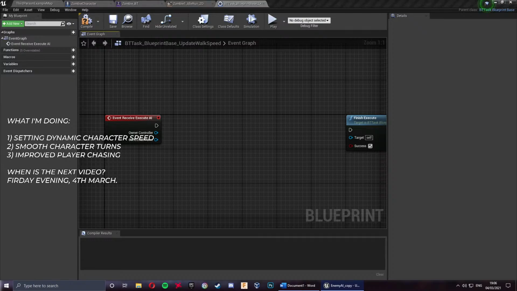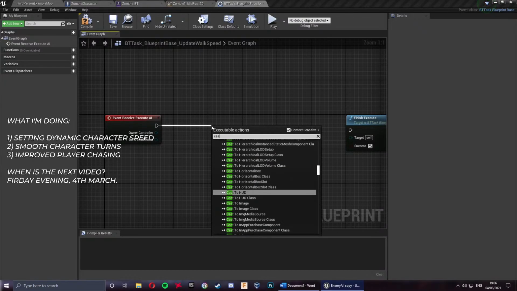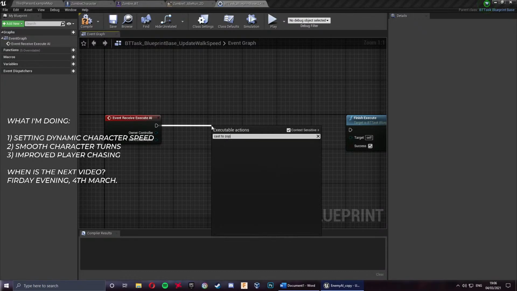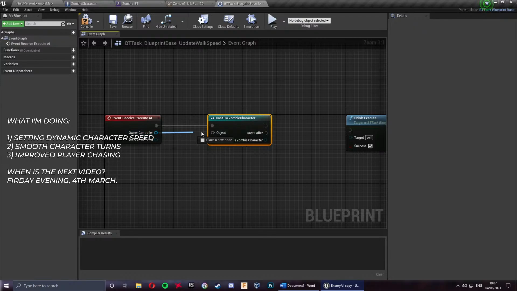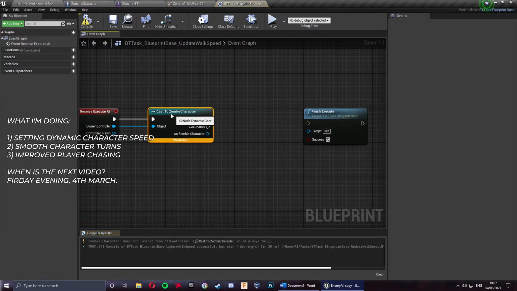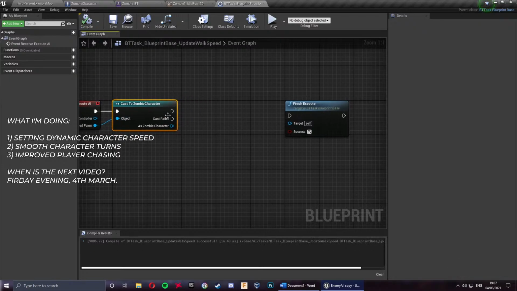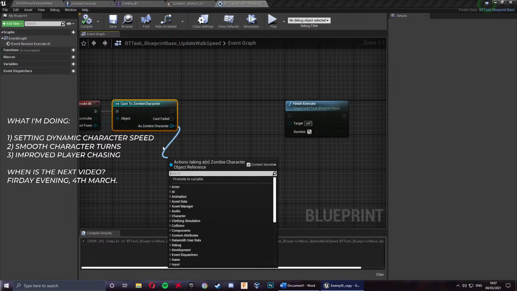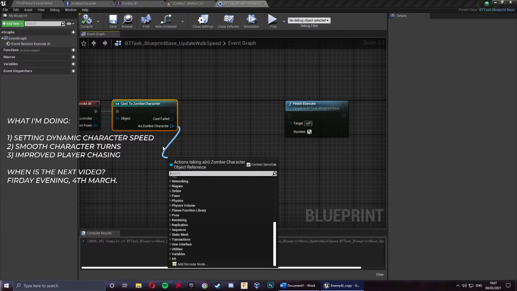Now, I believe what we have to do is cast to zombie. Zombie character? I think it was a character. Yeah. That's that as the control pawn. Oh, it doesn't inherit from it. Is it that one? Yeah, cool. And get character movement. I think that's it.